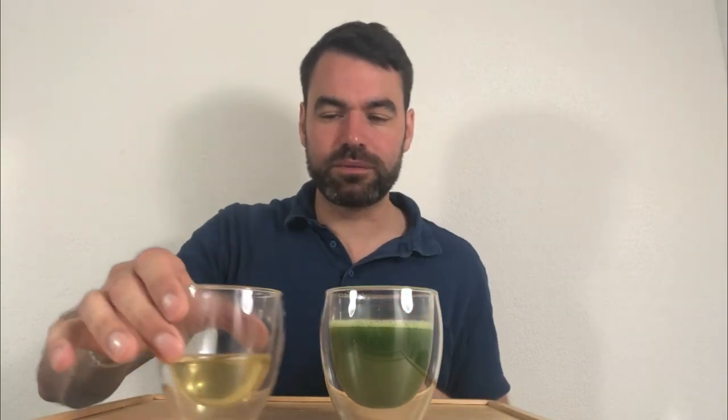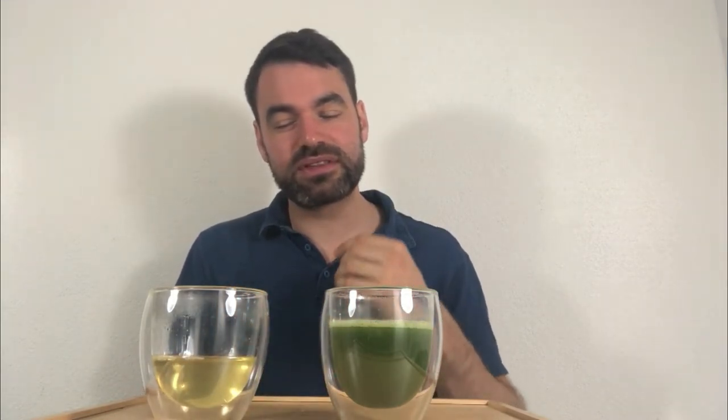The umami flavor — that savory taste note — is really strong with this tea. So what I would say is: it's a round sweet tea, then a slight freshness with this small hint of astringency, and then it goes into a savory, beautiful, nearly slight marine note, but it stays on the sweet side. That small freshness always comes and then disappears, and then in the end it comes up again — a very interesting tea with a very broad taste spectrum.